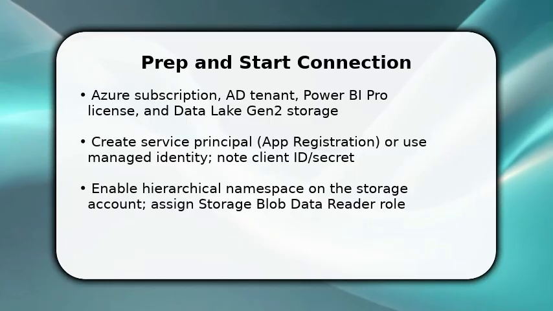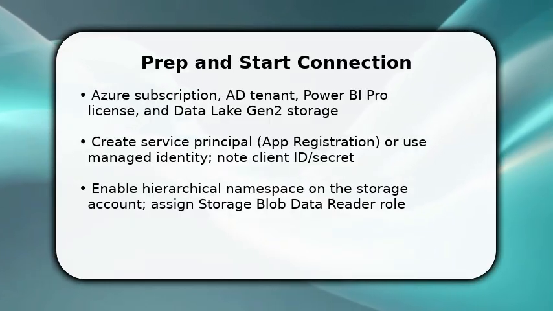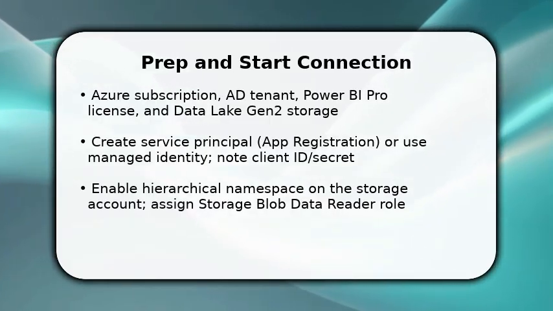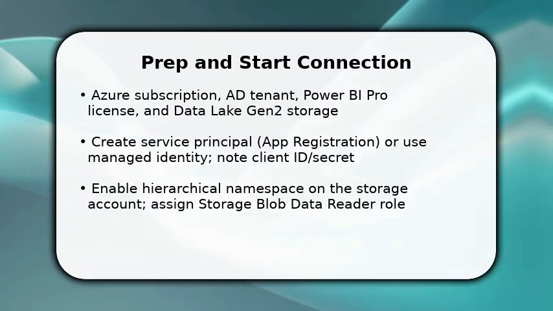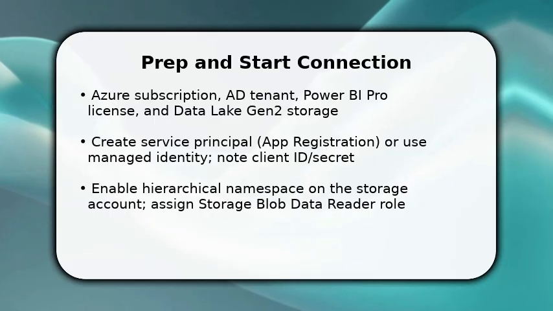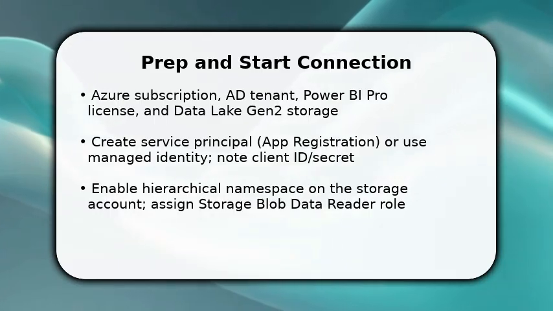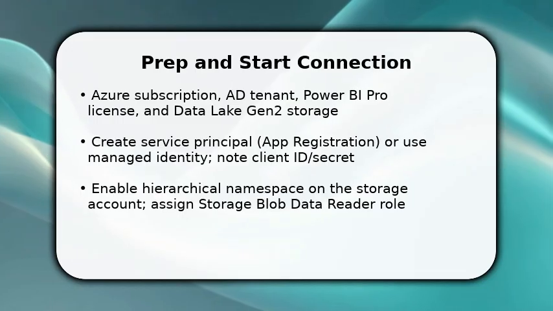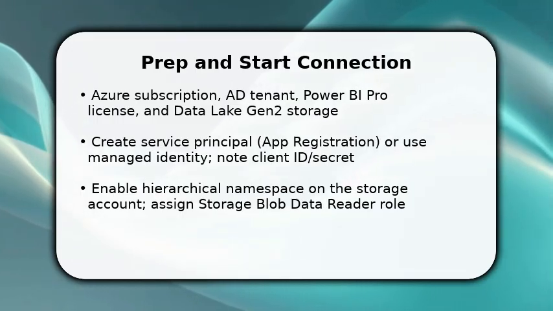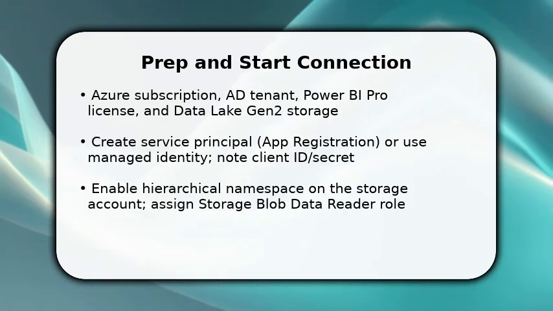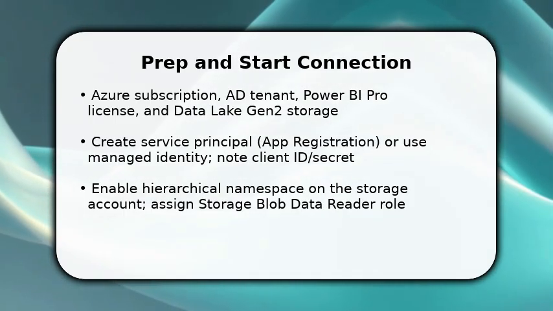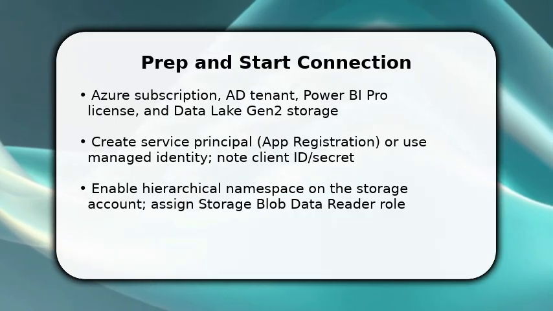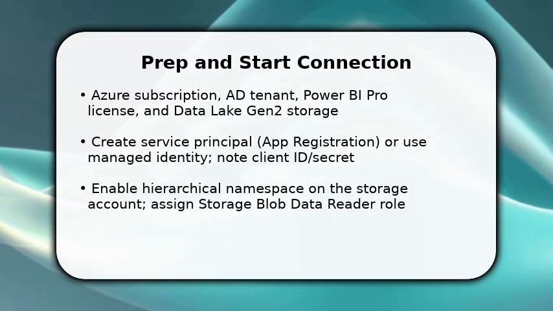You begin by verifying essentials: an Azure subscription, AD tenant, Power BI Pro, and a Data Lake Gen 2 account. Once done, register an app in Azure AD or choose a managed identity and capture the client ID and secret. Then make sure hierarchical namespace is enabled on the storage account and assign the storage blob data reader role to the service principal or user. These steps let you authenticate securely and read the file system.